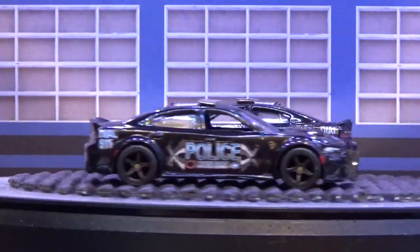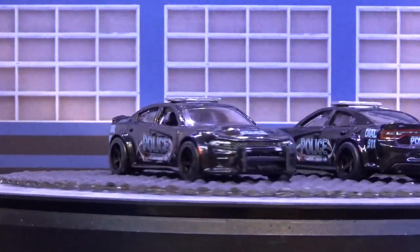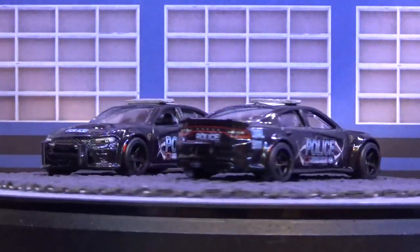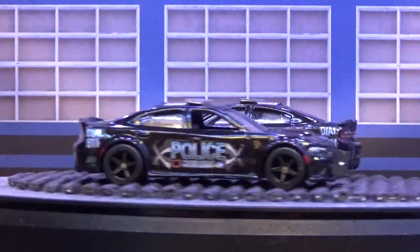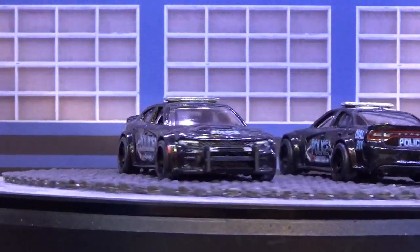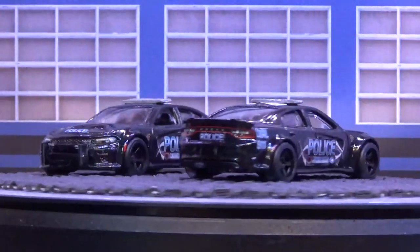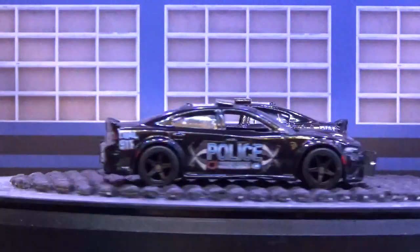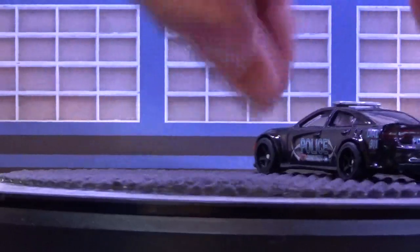We're souping up. We have one with the yellow Monroe County Police font, police design on it. We've had that for a minute, but we're going to put a push bar on that one as well, and make it similar to this one with the push bar and the light bar. It's just a different design. It's just a different color font of the Monroe County Police that you see here. This is blue. The other one will be yellow. But nicely done in that area. The Monroe County Police Department in a Hot Wheels Dodge Charger package. Yes, the Hellcat series. Nicely done.